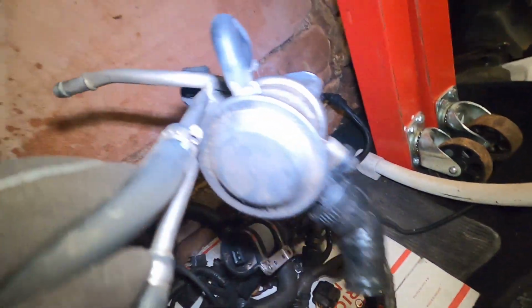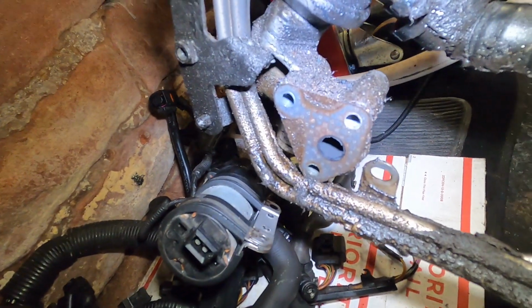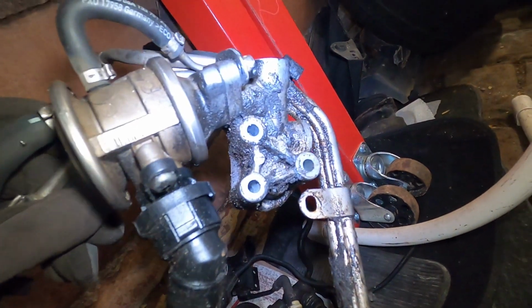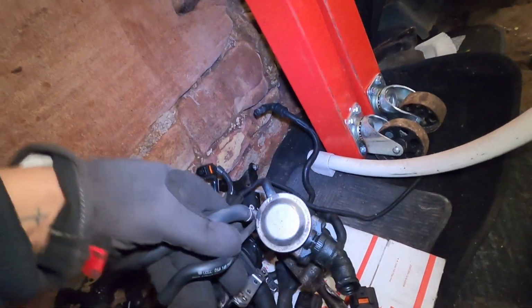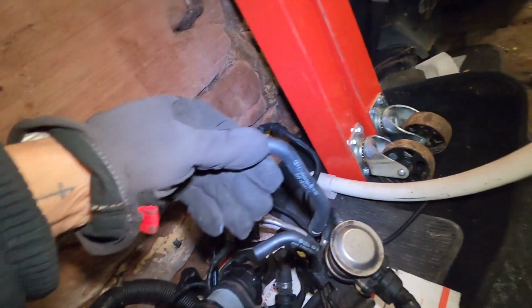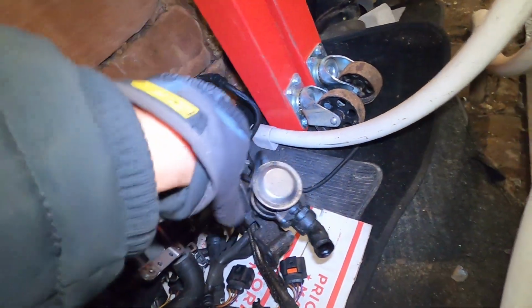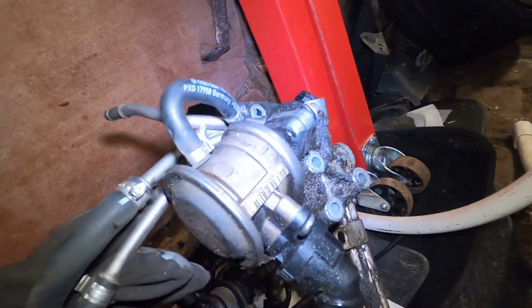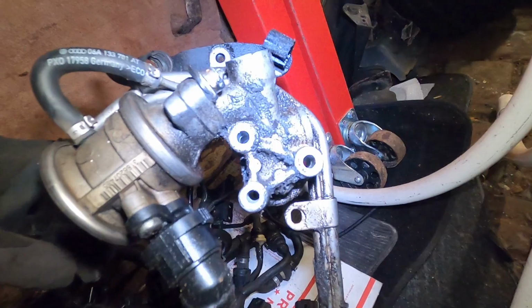What do we got? Oh, is it this thing? What is this thing? This? It might have been that. Yeah, right there. That bolts up to the back side of the head. Now, I'm not entirely sure what that is, because I know, like I said, this one right here goes to the diverter valve. This one goes to a little like box on top of the valve cover. I'm assuming this is part of secondary air, so I'm not sure if I'm deleting this or all this like crazy pipework over here. But that bolts up to the side.